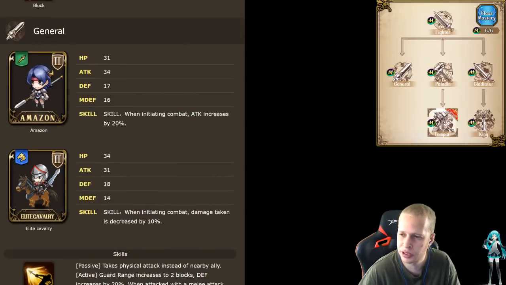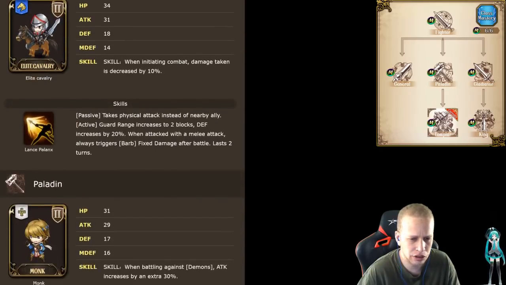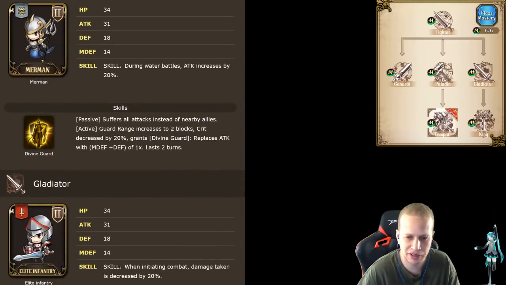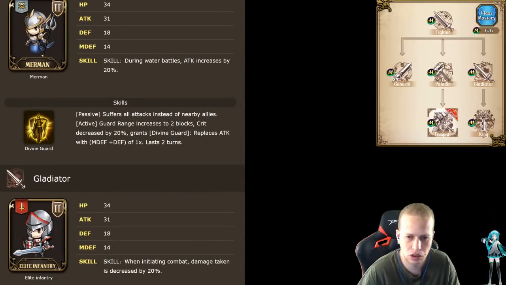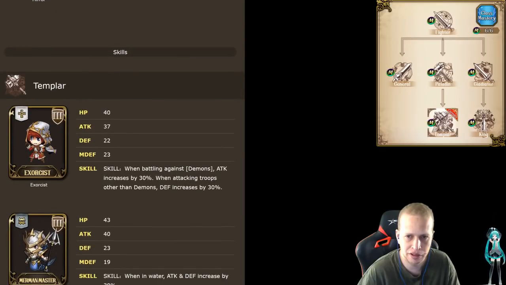Wait, did I get this one right? I might be looking at the wrong one. No, that's it, okay. Let's see here. Guard range increases to 2 blocks. And then he gets barbed on top of that, which barbed with his magic defense plus defense could be pretty crazy. I think what I was thinking of earlier, let me find it. It's the one where he can buff his own magic defense and defense.